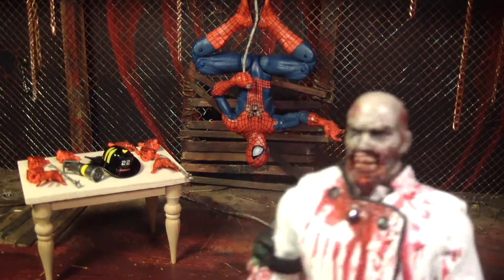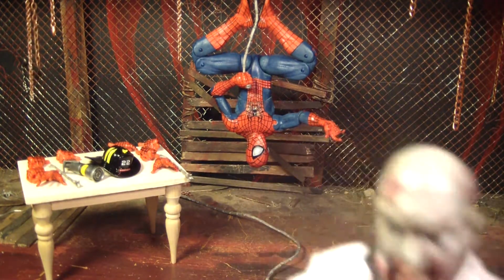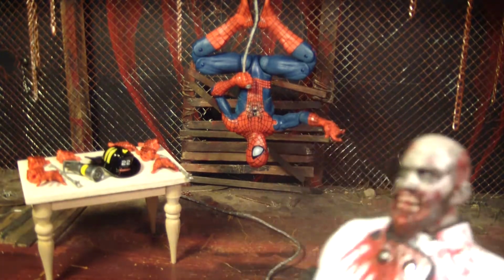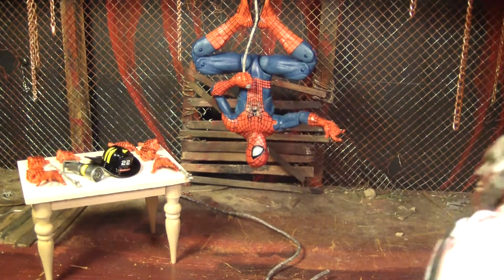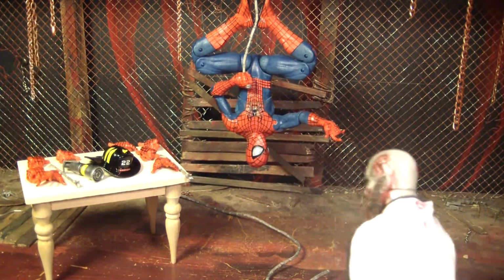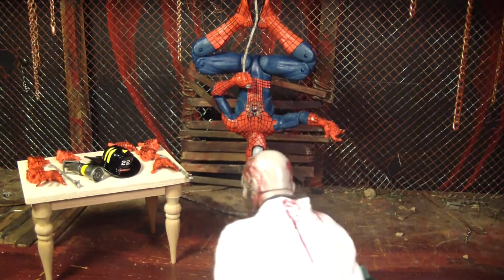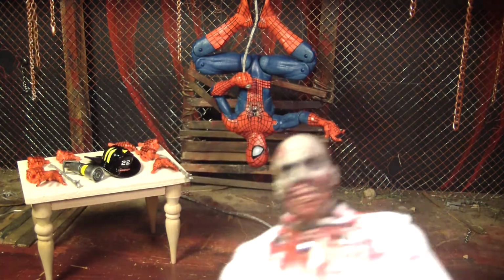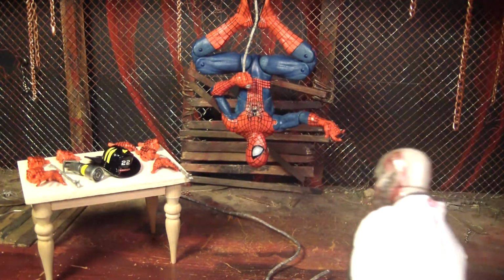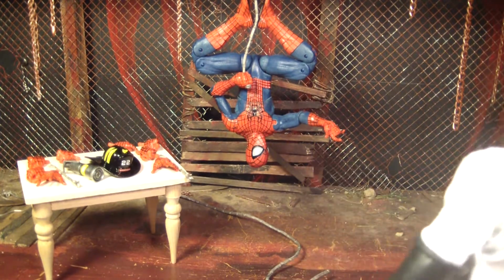So yeah, I guess making this video, I have decided this figure is my favorite Spider-Man figure ever. I do like it more than the Marvel Legends Infinite Series one that just came out not that long ago. I mean, look at all those hands. It comes with 10 different hands, man. It comes with the fireman's hat, which is just kind of silly, but still. And the fireman's hose handle gun thing. What do you call those? Nozzles? I don't know. And then the web shooter hands come with webs. And then he's got the long webs to swing from and hang from, like he is back there right now.